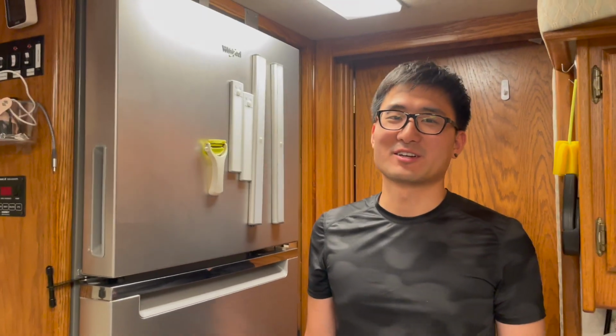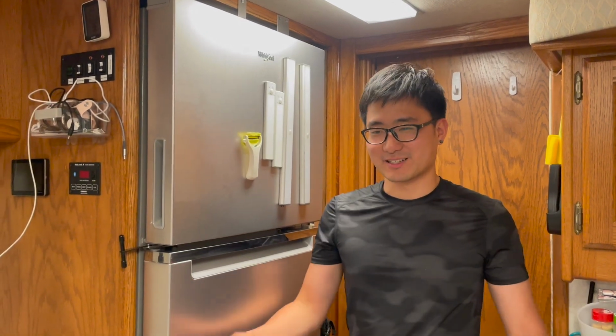You can see we use that as storage. Here's our cutting board and some of the bags on top. And in the bottom, we keep our camping bags and whatnot. This is the vent cover. So anyway, it's a storage area. Overall, I think this design is very good. It held in place and it works as intended.